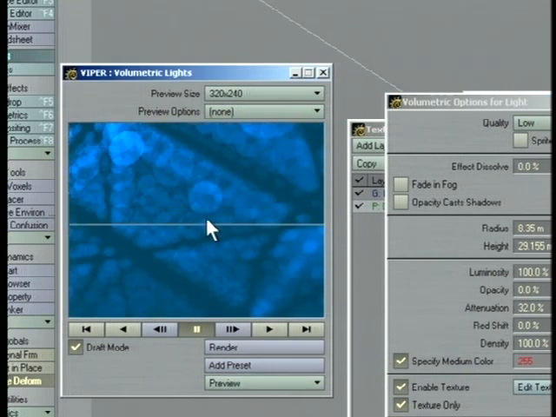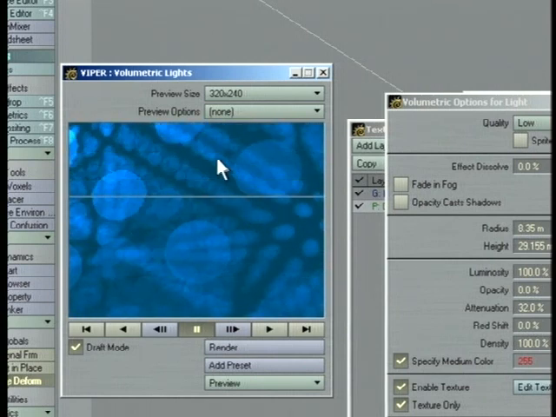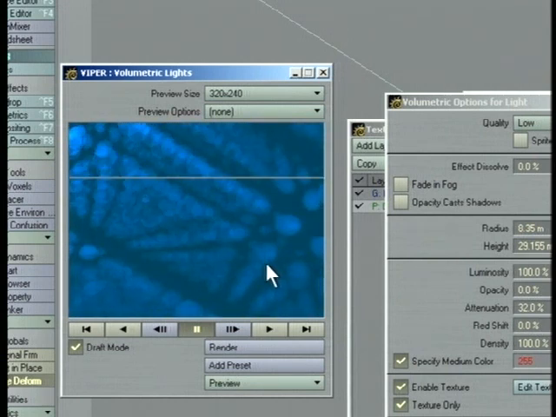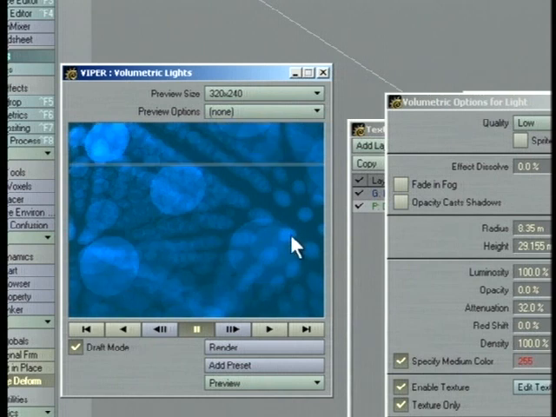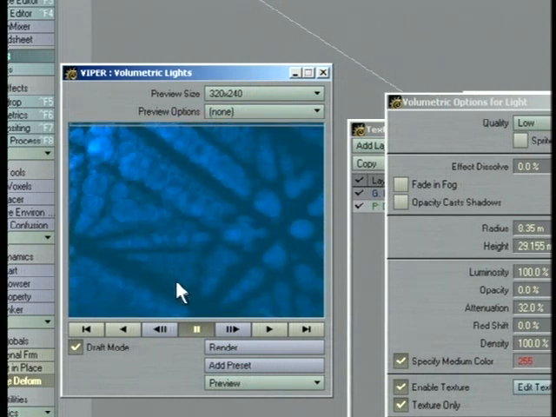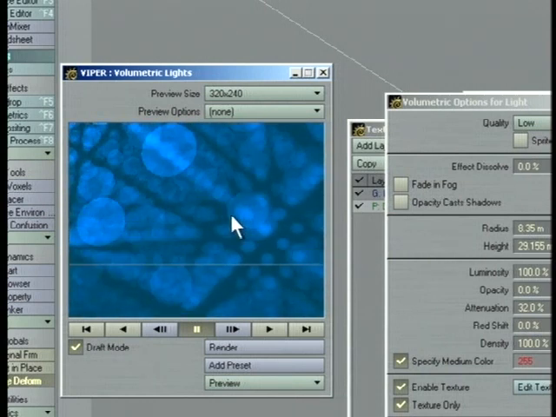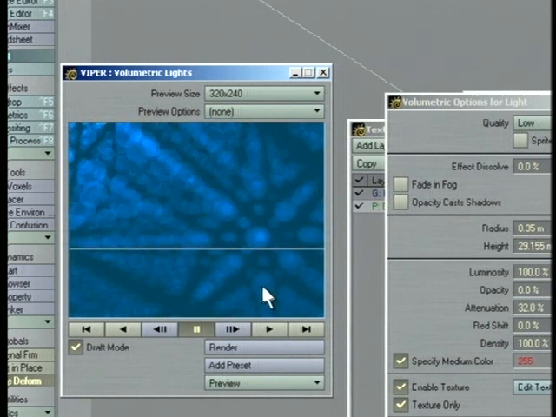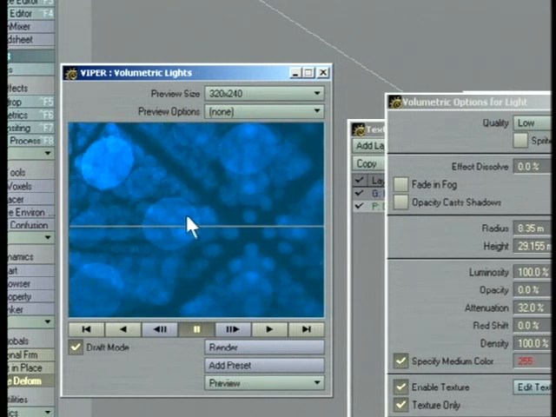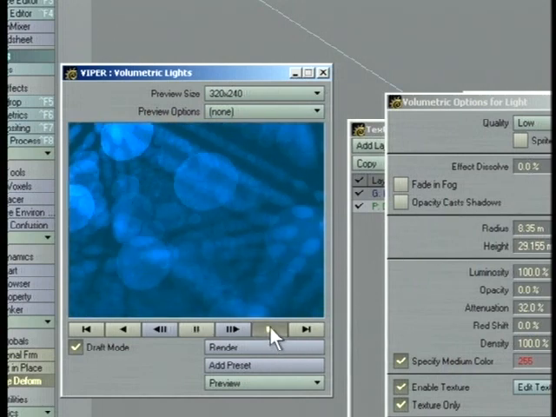Now here the individual dots themselves are much more prominent, and the way that they're interacting with each other is making much more of a statement than in the previous version. They're still lining up and doing all those things, but since they're individual, you really want to make sure that you want these dots to be an element if you're going to do this. If your entire graphics package is made up of squares, you probably don't want to do it like this. Let's see what this guy looks like.